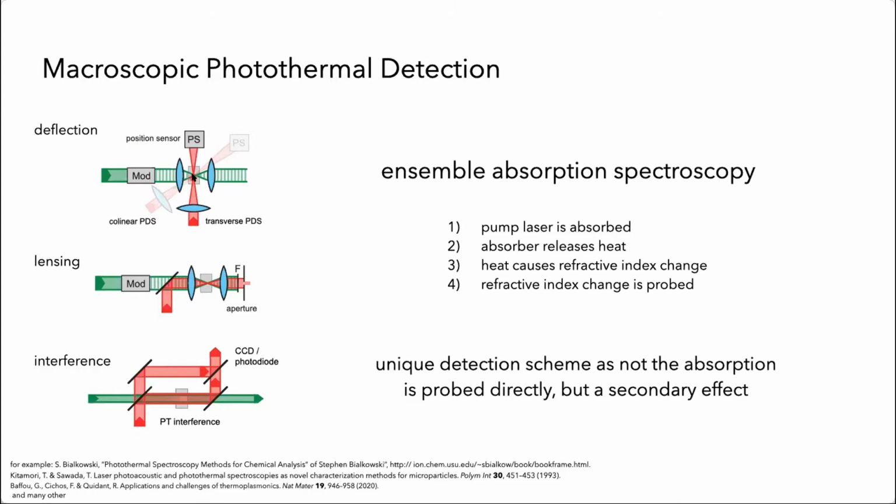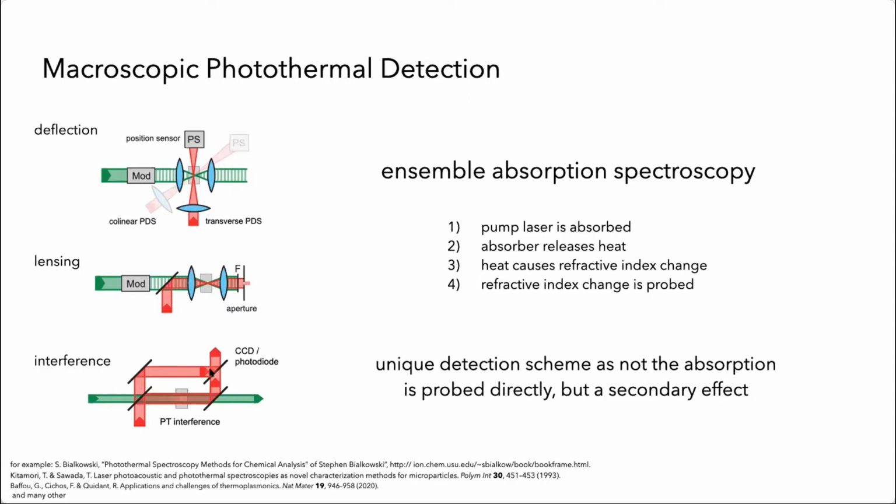If you modulate your pump beam with a certain frequency, you come with a probe beam, and that is deflected by the refractive index profile you create. Or you do a kind of lensing technique where you have this collinear alignment of pump and probe. Again, the pump is modulated to reject the background with a lock-in detection scheme at the end. Or you do some kind of interference technique where you just heat in a cell with a continuous pump laser your material, and the refractive index change is then detected in an interferometric regime.